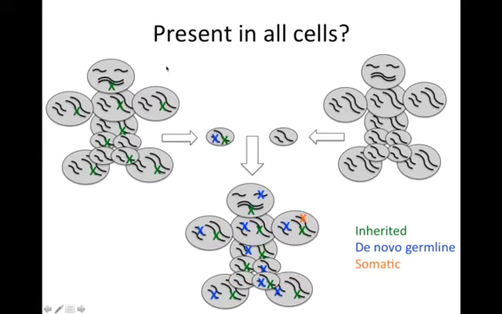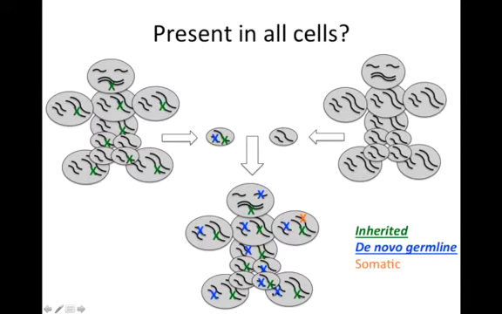Okay, so let's talk about a couple of important distinguishing characteristics here. Again, focusing on this individual, the offspring, what kinds of mutations do we expect to be present in all cells? Well, as we said, inherited mutations are present in the initial cell, and germline mutations are also present in the initial cell. So all the diploid cells should contain both inherited and de novo germline mutations. So let's not get confused here. You can see if we focus in on the germline that there are some cells that don't carry either mutation or that carry only one or the other.